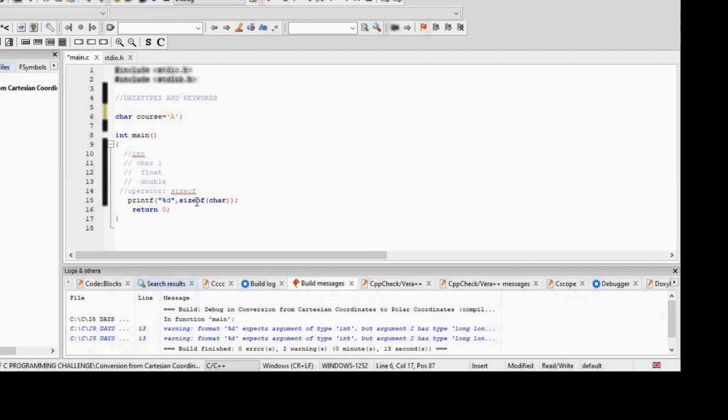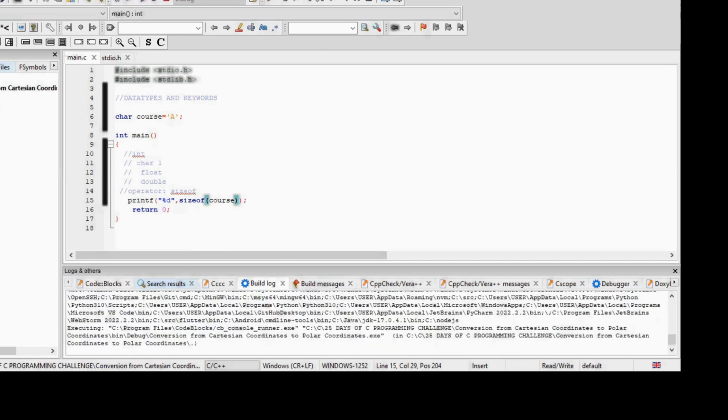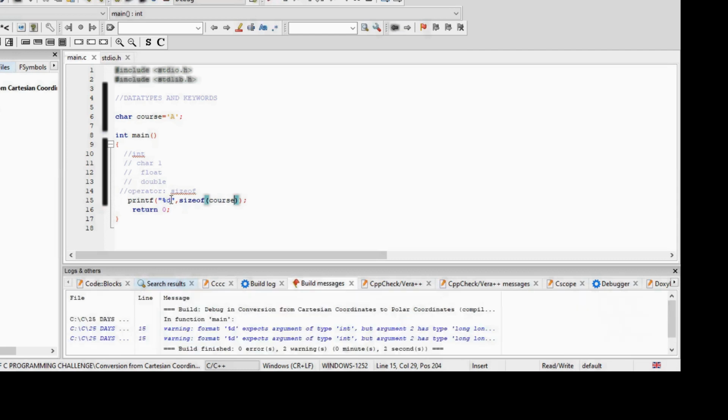You come here, sizeof c, which is a character, and the result is 1 because it's a single character. But when you have a string, let's try for a string.